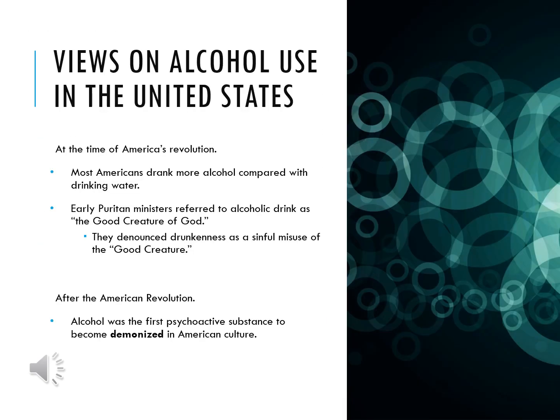Okay. Moving on. So historians seem to agree that at the time of the Americans' revolution against the English in the late 1700s, most Americans drank alcoholic beverages, and most people favored these beverages compared with drinking water, which was often contaminated. The per capita consumption of alcohol was apparently much greater than current levels, and little public concern was expressed. Even the early Puritan ministers, who were moralistic about all kinds of behavior, referred to alcoholic drink as the good creature of God. They denounced drunkenness as a sinful misuse of the good creature, but clearly placed the blame on the sinner, not the alcohol itself.